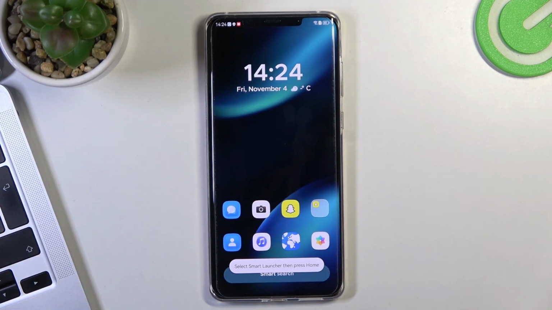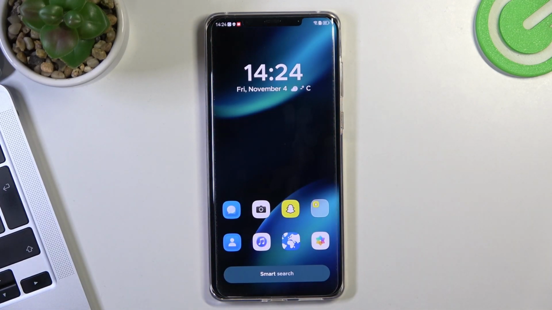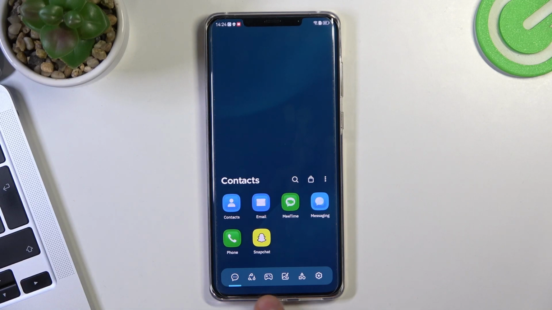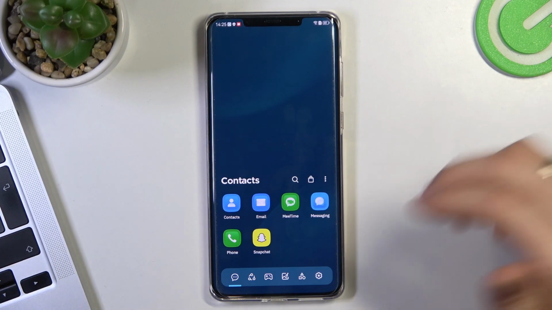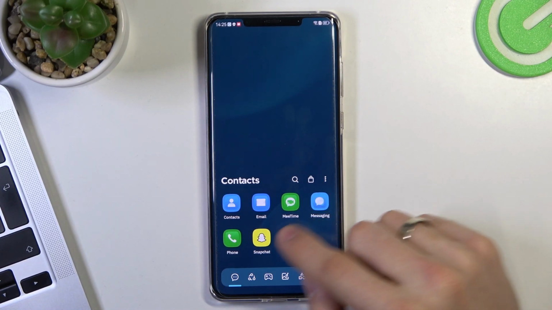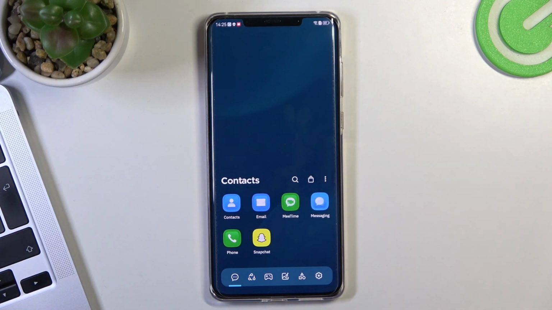Smart Launcher, great. As you can see, Smart Launcher is a really beautiful launcher with an application grouping function. Here we have groups of our applications. For example, here are all contacts, all your messengers, all your social. Here you will see only messengers. If you have Telegram, it will be here.